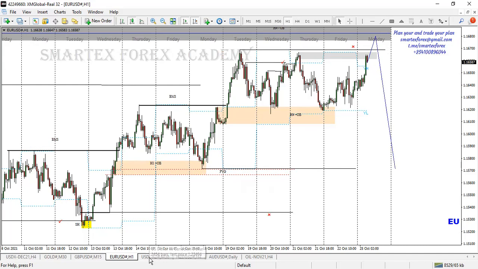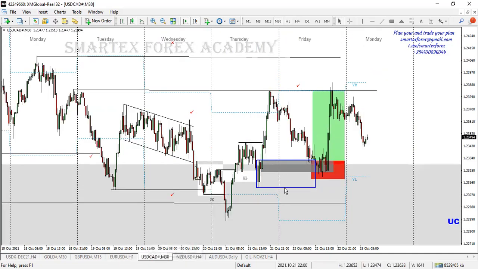We have another one, dollar cad. Dollar cad paid as well according to last week's analysis, since Thursday and Friday I got good pay. If you remember, we did the analysis here. After the stop run, we expected a return to the breaker. So we had this first move targeting this one.